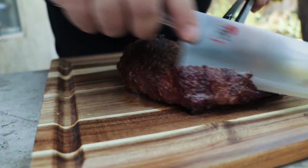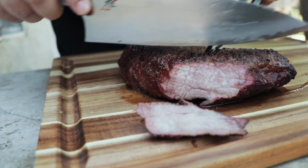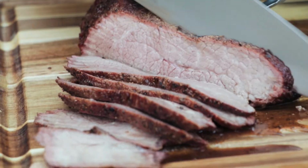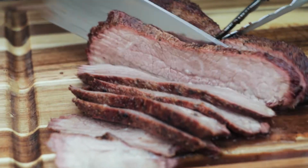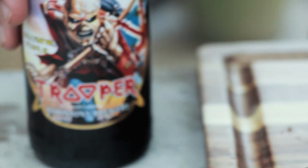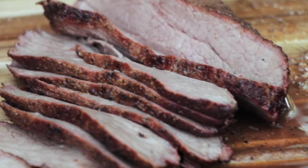Alright, so it's been about 10 minutes of resting the meat. It's time to carve it with the flash of a blade. Eddie approved.